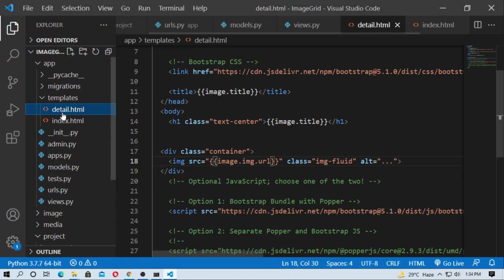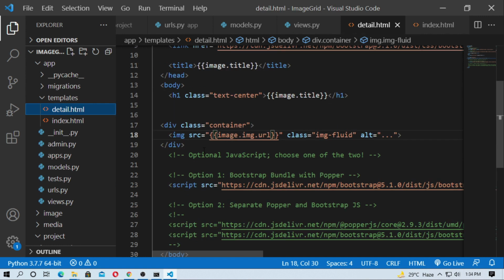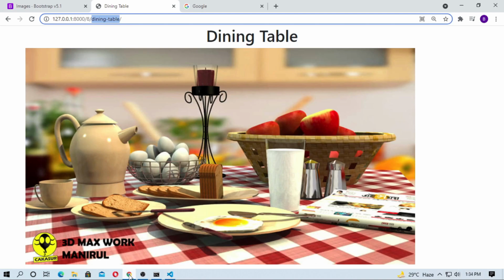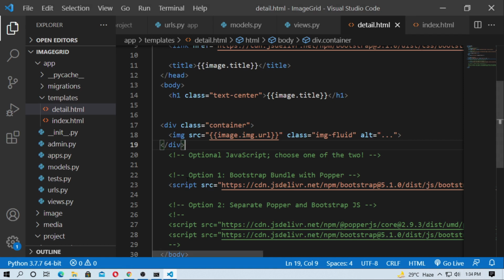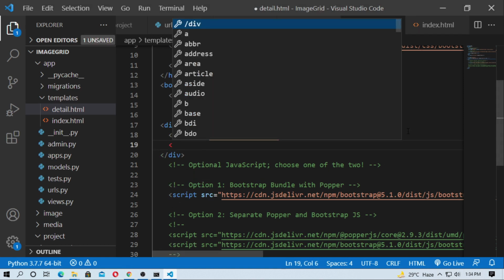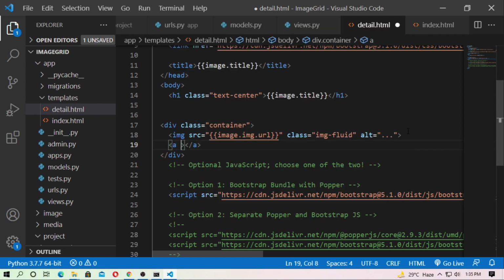So go to the details page, and here just create a button. So just inside the container after the image, create a button. So just class btn btn-large btn-block and btn-success.